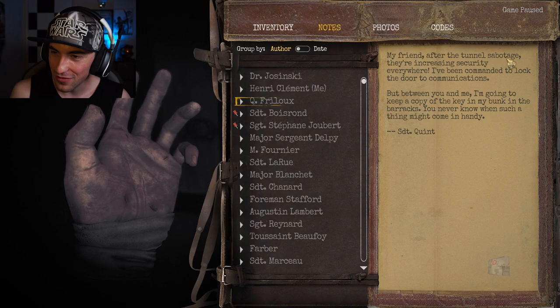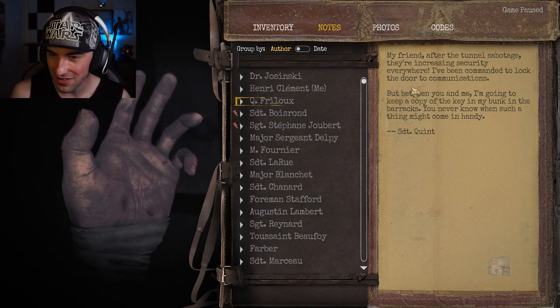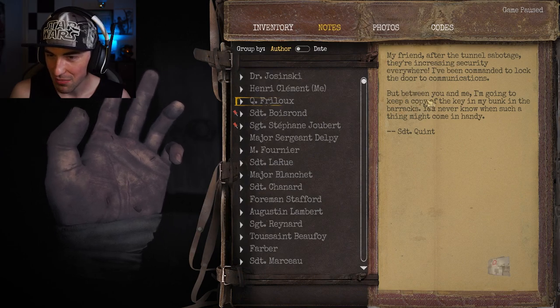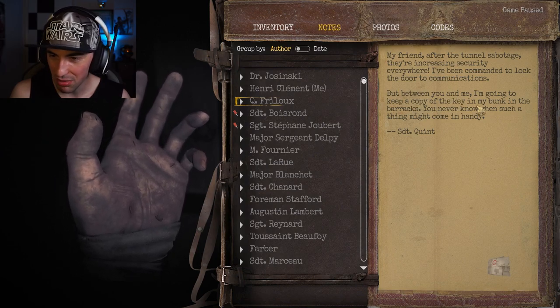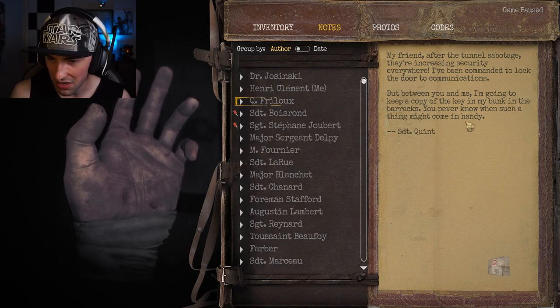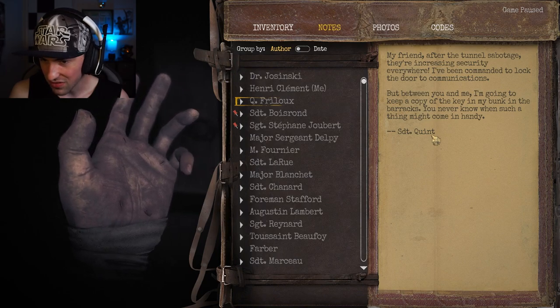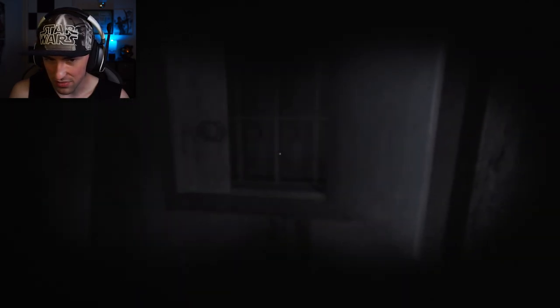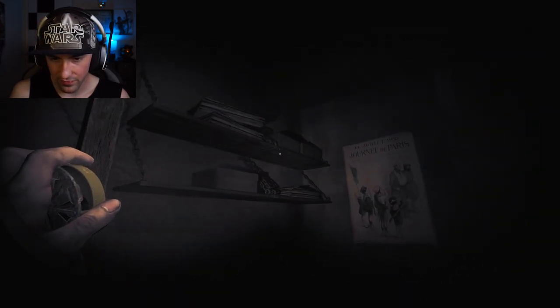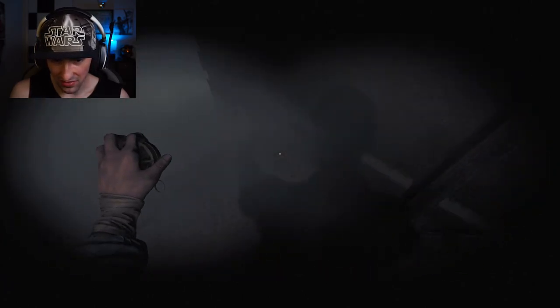My friend, after the tunnel sabotage, they're increasing security everywhere. I've been commanded to lock the door to communications. But between you and me, I'm going to keep a copy of the key in my bunk in the barracks. You never know when such a thing might come in handy. Quint? Okay, his name is Quint. He keeps a copy of the key. Oh, do we have to go to the beds to see?